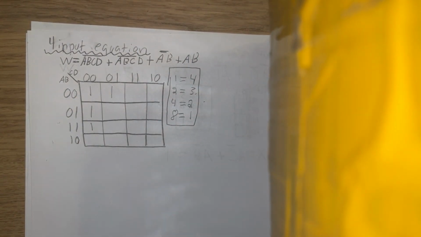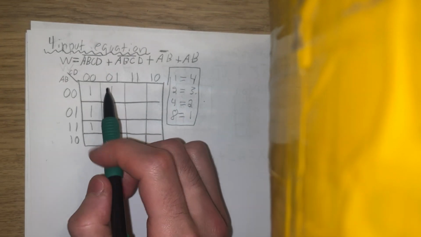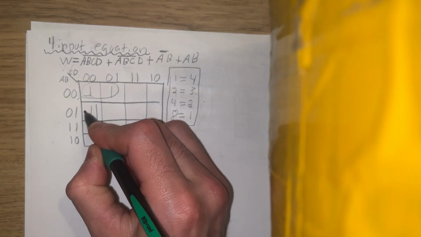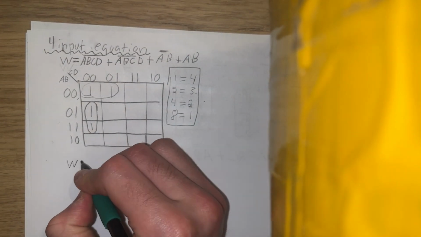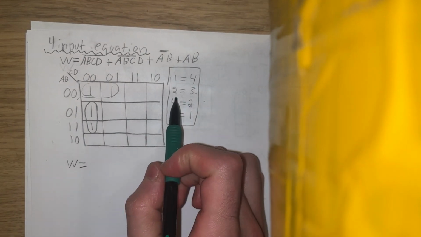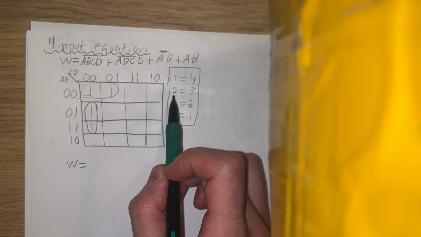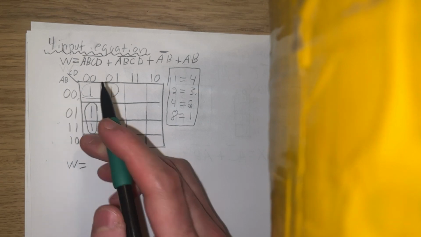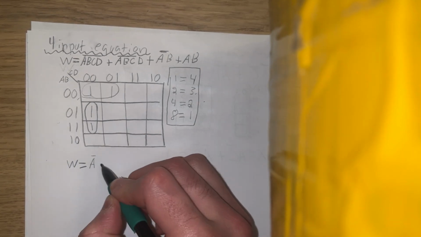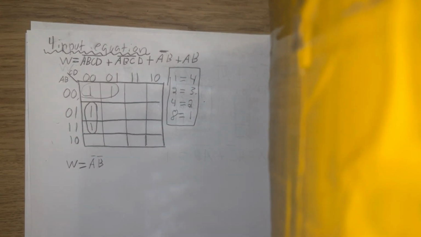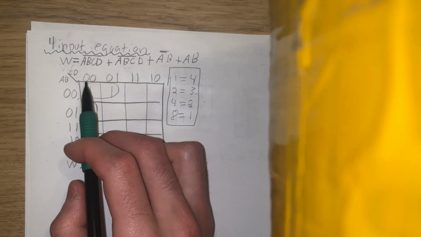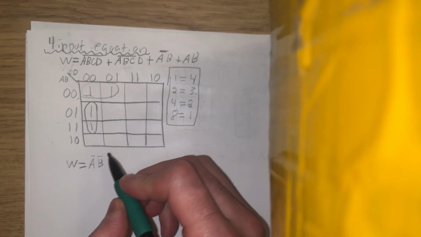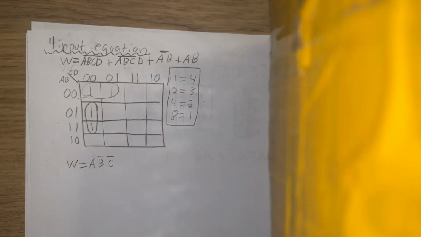Next, we find the largest possible group. And over here, we see that we can group these 2 right over here and these 2 right over here. So over here, we see on our key, if we can group 2, we know that there'll be 3 product terms. Here, we have A and B. So we write down A, both complemented. And over here we see that C stays the same, but D does not. So D exits the term, and we simply just write complement C.